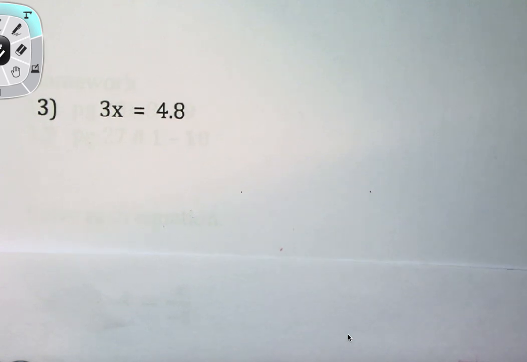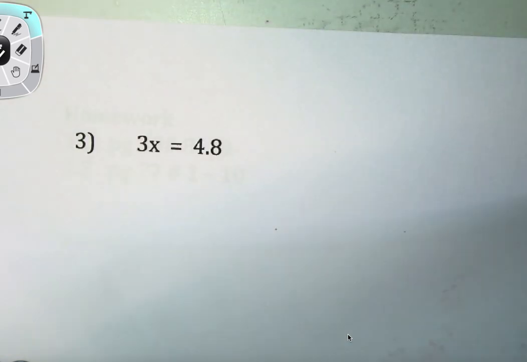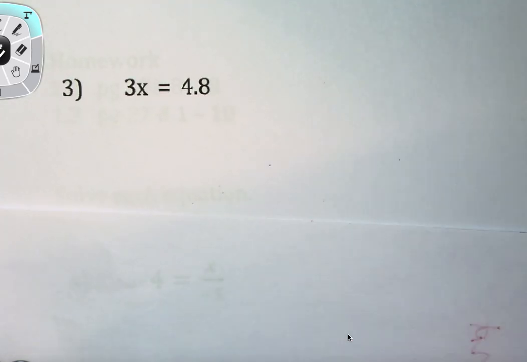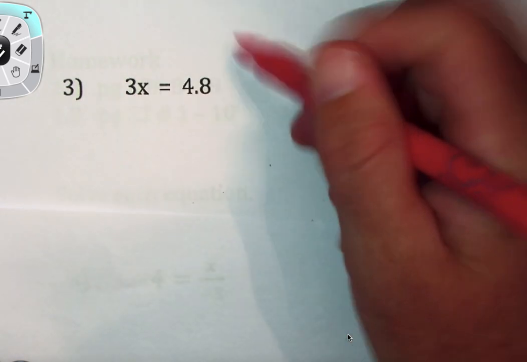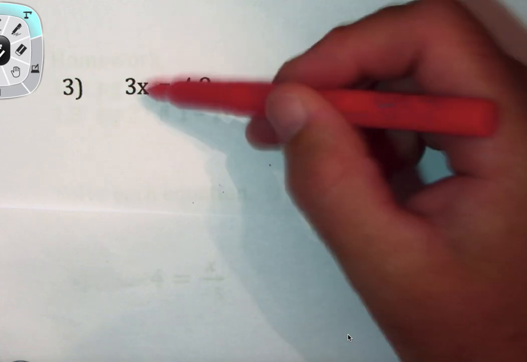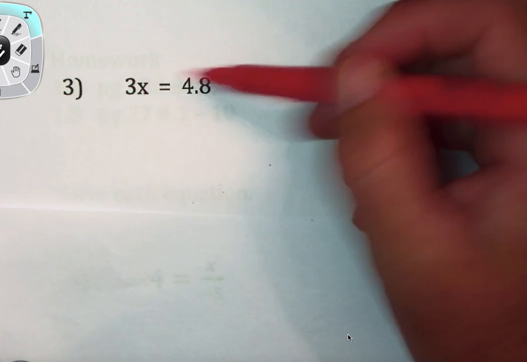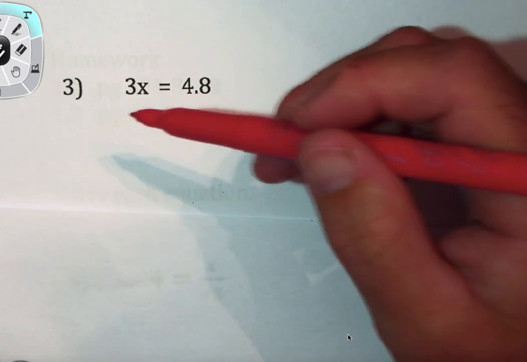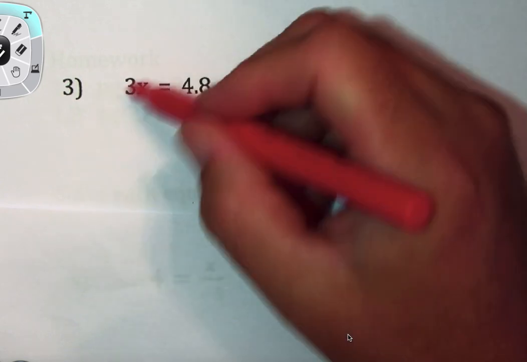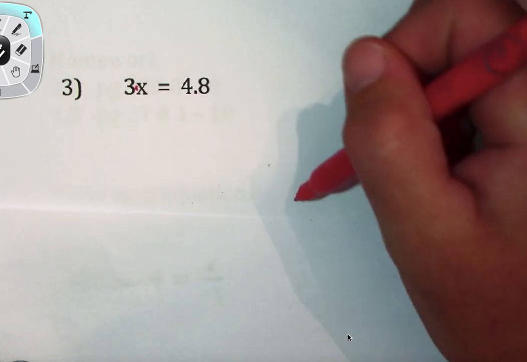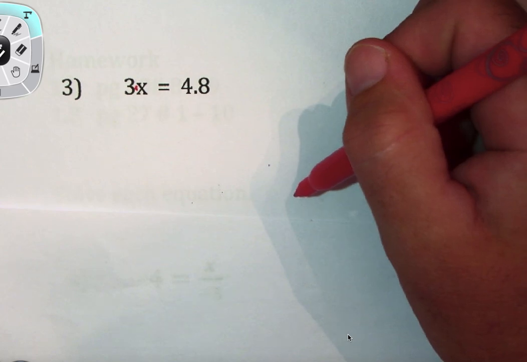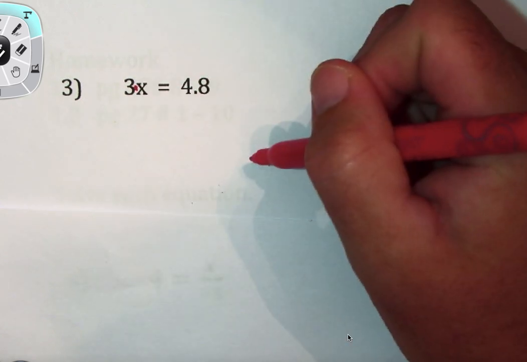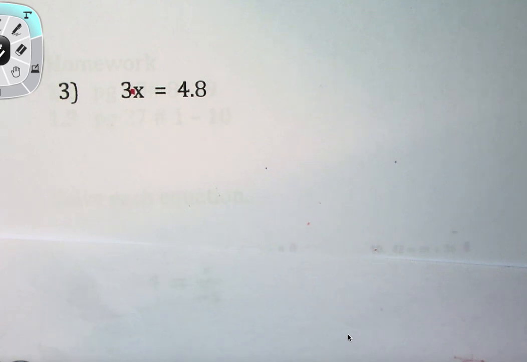All right, there's 2 more examples, and then we're going to practice a little bit. And then, because I want to get your minds working, it's been a while since you've probably been doing some math. So read this. I often ask students, say, 3x equals 4.2. That's what people say. But it's really 3 times x equals 4.2. So how are we going to get x by itself? How are we going to undo this times 3, right, to get x by itself? Well, since it's multiplication, how do we undo multiplication?